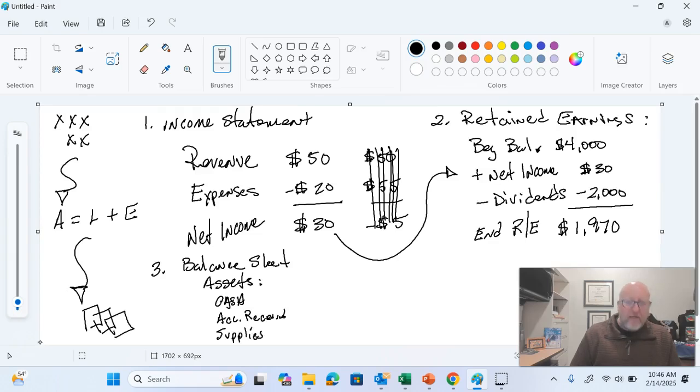Then we have things like supplies, right? Supplies are all the things that I have that I'm going to use in my business. I could have inventory, right? Inventory is the hoodies that I have on the shelves. If I'm Walmart, it would be the Barbie dolls in the toy aisle. But inventory are all the things that the company intends to sell. I could have land, buildings, equipment.